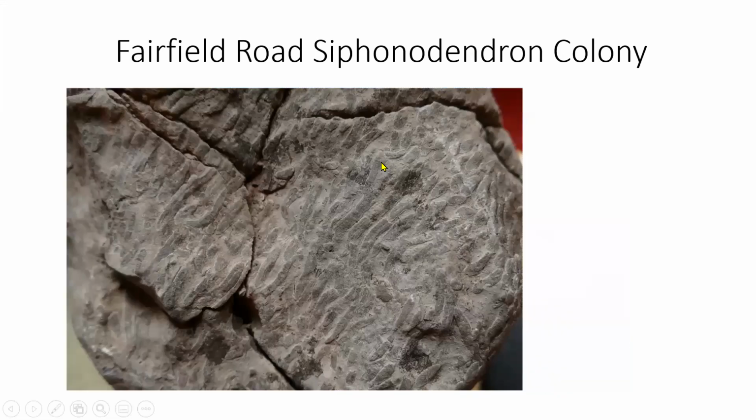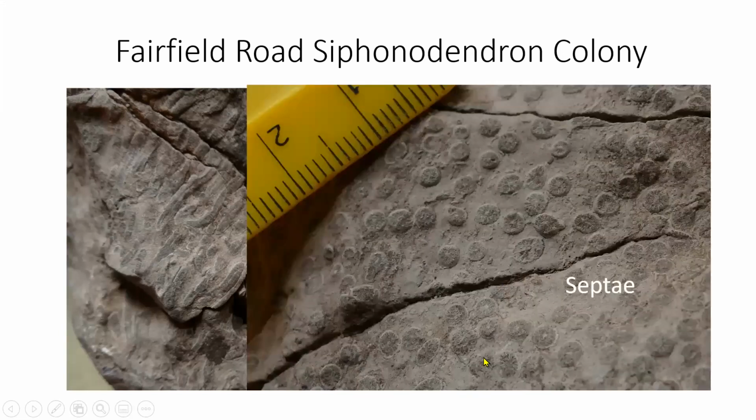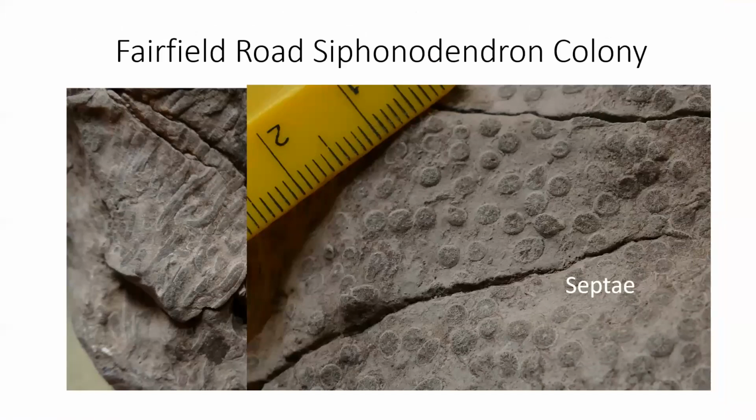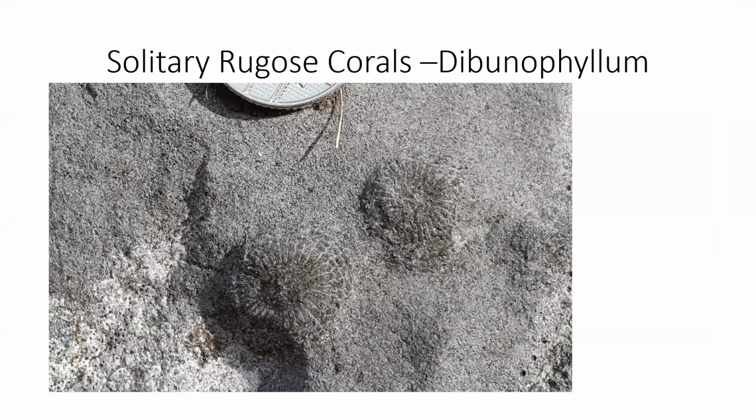And if you look at it up close, the rock is full of corallites of Siphonodendron. And not only can you get these longitudinal sections, in places you can get cross sections of the corals. And if I zoom in, you can see beautifully the septa of the corallites. And this was a big colonial coral. And the whole of that wall has these Siphonodendron colonies on them. And it's actually a genus called Siphonodendron junceum. I'm not a paleontologist, but it is one of the few fossils I am familiar with.